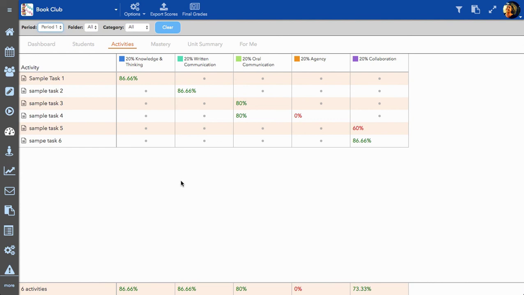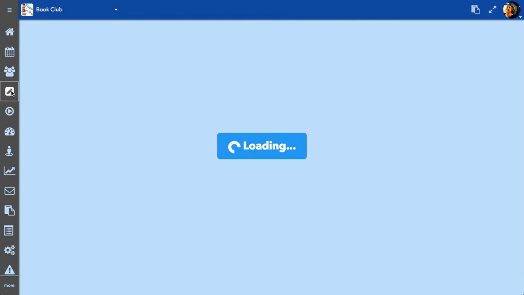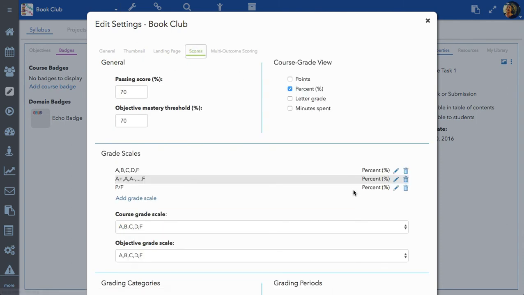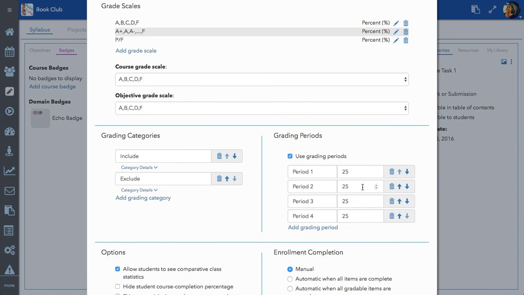So one more little thing here. When you do this, when you go into the student view, it's going to show the student how you weighted the grades. So if you, in your settings, have it set up to be 25% showing in each course, the student's grade on their course card is going to be 25. It's going to average it between period 1 and period 2. If you want them to only see period 2, you can change this to 0 and this one to 100, and then it will show them only the current period. But when you go to do your grades, you'll have to change these back to 25, 25, 25, 25.